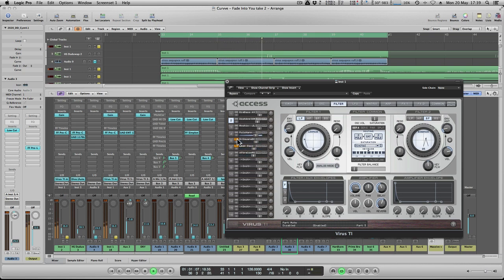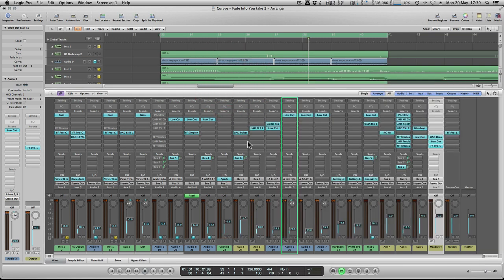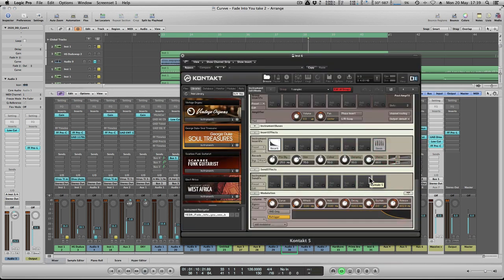Okay, so I had this and I was pretty happy with it, but I wanted something alternative to play in another section, and I didn't want to use another synthesizer. So I wanted to use the vocal, and so I started to cut the vocal up and actually used Kontakt. And you could really use any sampler you want in this situation. You don't have to use Kontakt.